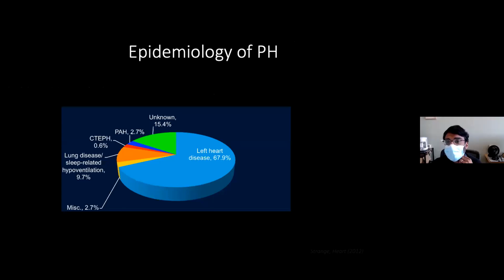Kellen, a question from the chat. Yes. From Connor Fling. Is there a way to measure pulmonary vascular resistance directly? Or is it derived using Ohm's law, then measuring PA pressures, wedge pressures, and calculating cardiac output?